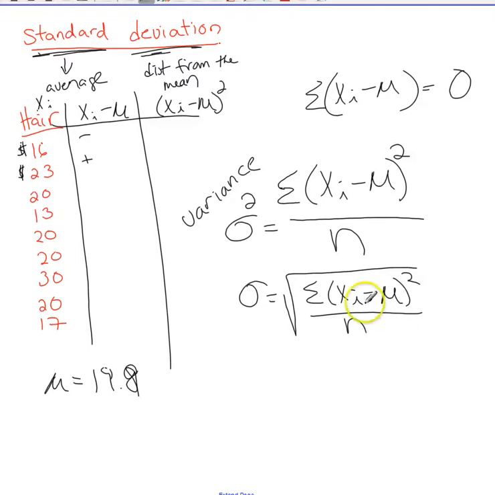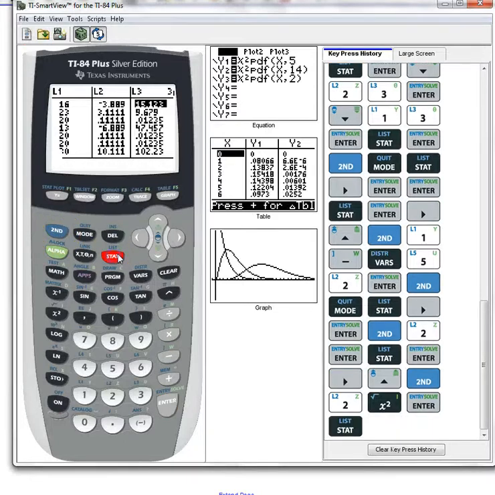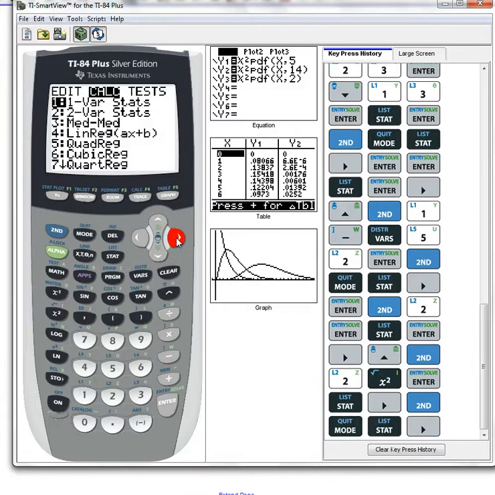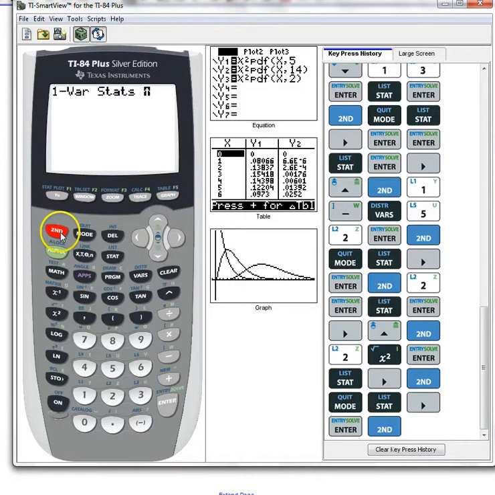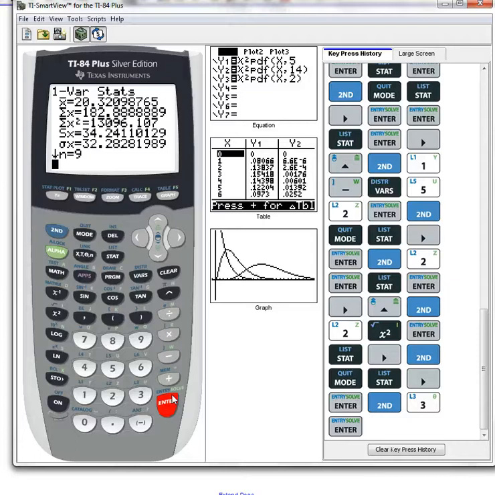So what part are we on now? We're at this stage right here. We're going to find the average of our squared deviations. So we're going to add them up and then divide by 9. So let's do it. We're going to add up L3. So we're going to do stat, calc, and 1-Var Stats on L3. So it looks like the summation of L3 is 182.889999, and we're going to divide that by n.